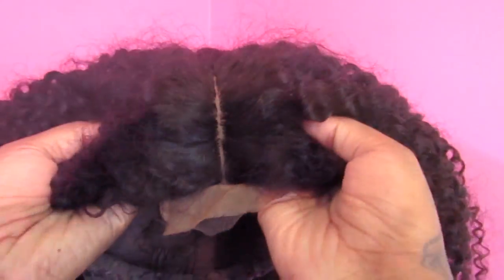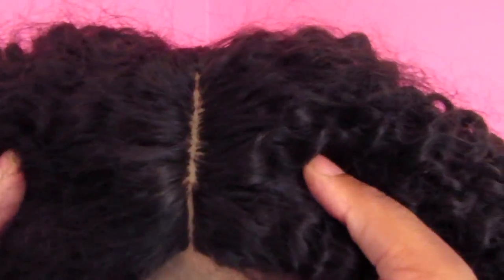This is what the part looks like. It's not a silk closure — it has fabric over top of the lace, which is just really different to me. It has three combs in the front top area, two combs on the side, a comb in the back, and adjustable straps. The curls are pretty tight.